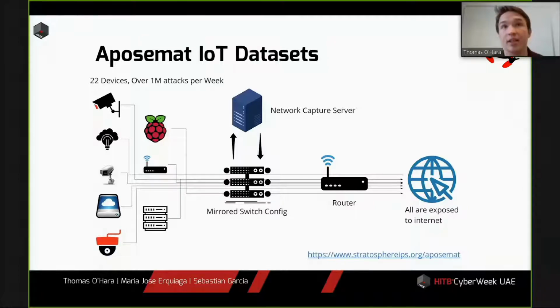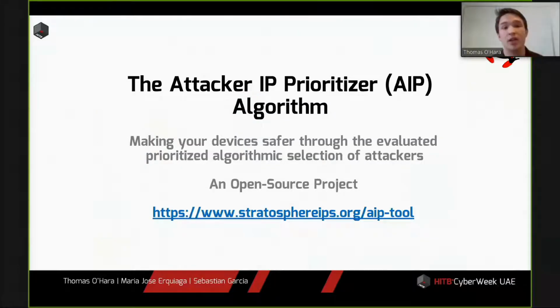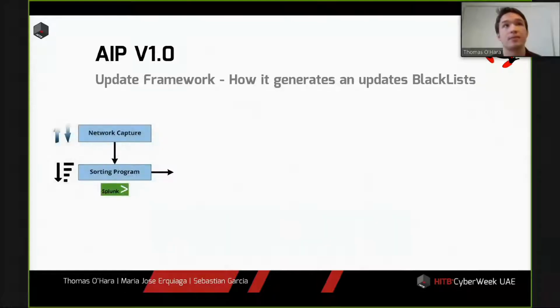and it allows us to capture all the attacks. So now I'd like to present the attacker IP prioritizer algorithm, which is an algorithm that is meant to create a compact blacklist of only the worst offenders using network traffic captures. So in general, our algorithm is designed to intake network captures from honeypots and output blacklists that are optimized for the kinds of devices the honeypots are meant to emulate. So in our case, we were using IoT honeypots in our lab in order to create IoT blacklists.